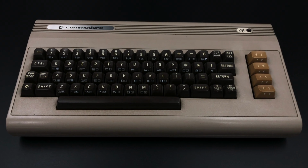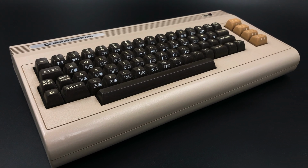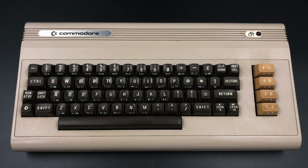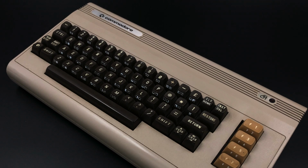The early C64 keyboards had brown keys and orange function keys, just like the VIC-20 before them. The C64 and VIC-20 keyboards are interchangeable, so one must assume that in the overlapping years of VIC-20 and C64 production, the same keyboards were used for both. Commodore eventually changed the C64 function keys to a light brown or gray color.